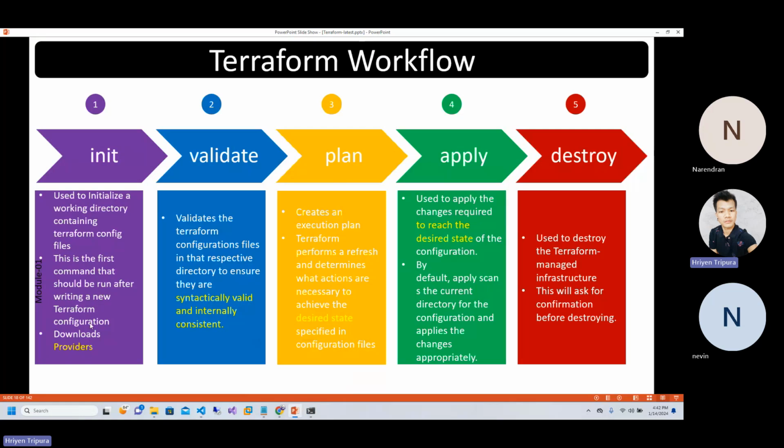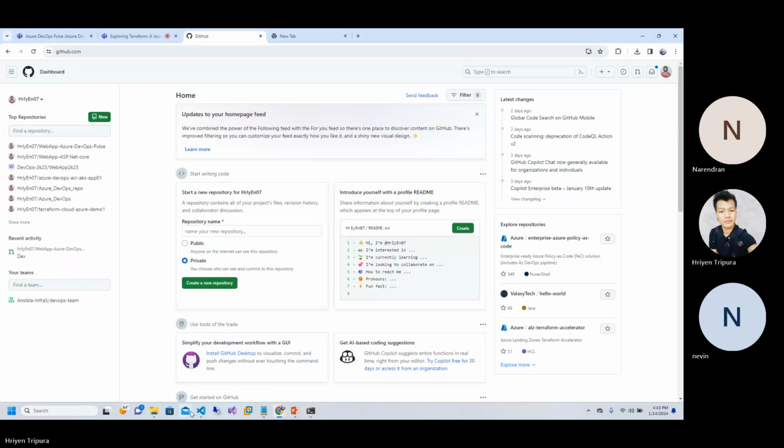They also have a dependency lock file, which tracks these particular providers and what version they have used. So in simple terms, Terraform plan is nothing but an overview of what resources are going to be created in your environment, that is your Azure environment.